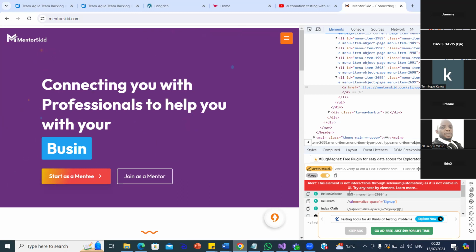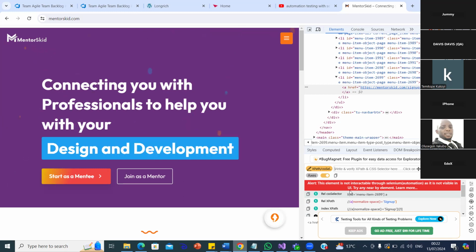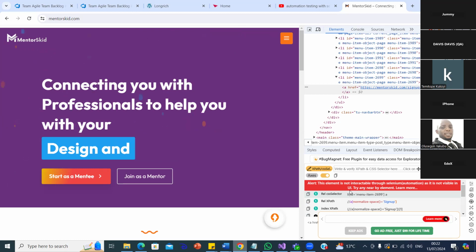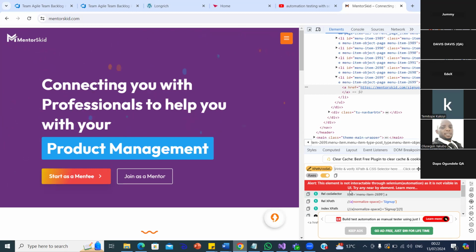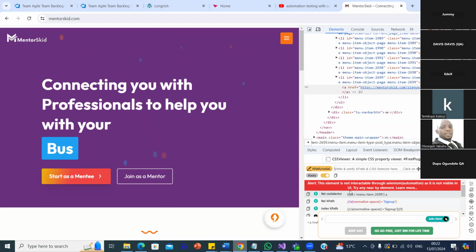When you look at that CSS selector, don't click, you can see a number there, 2699. Tomorrow, you might check it later, that number will change to 2631. You know the meaning of dynamic. Something is dynamic, changing, just like a chameleon. You can see how I'm using that layman language to explain, because the thing I asked you to use was XPath. So it is important that as a tester, you must understand the various types of locators.